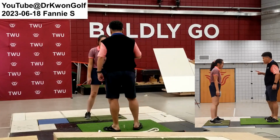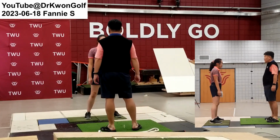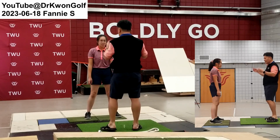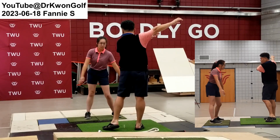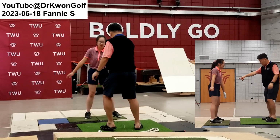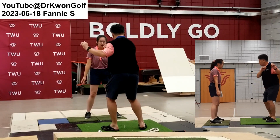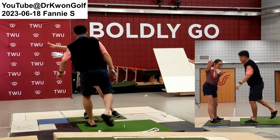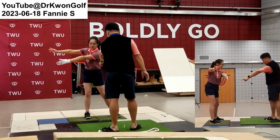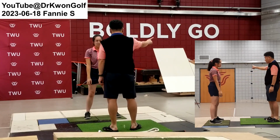So let's dance with me. This dance is really easy. All you need to have is just the feel of throwing the arms out here, reaching out. Instead of trying to turn this here, just try to reach out more to the right. Yeah, as if there's a switch here. You are touching the switch. Okay, that posture is really good. The same thing this side.